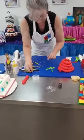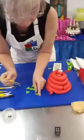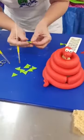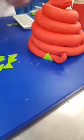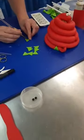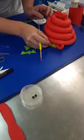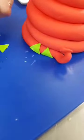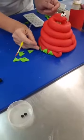Okay, so then we can just add, and again, it's not showing you all of the details this week at all. It's just giving you lots of ideas to be carrying on with, so that at home you can be getting stuck in with these ideas of your own. Just tap that in there. Any of these triangle ones actually work very well for the snake ideas. You can have them going any which way round. I think that one's gone in upside down, but not to worry. Anything goes.